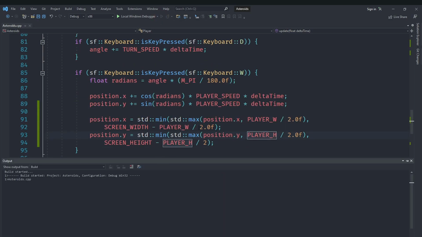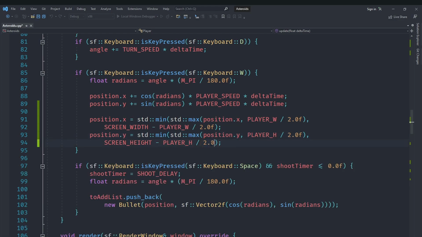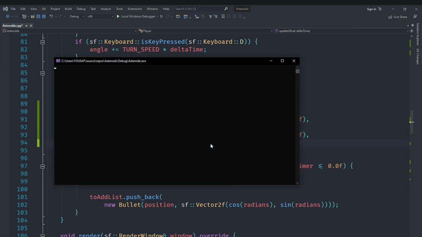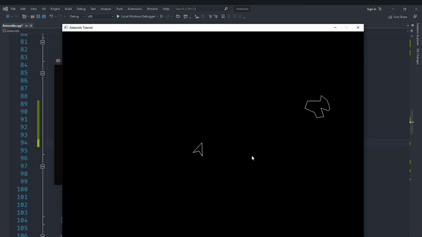So let's run that, and this is pretty simple and understandable, I guess. And let's run this, and what you can see is that I've got my player. I can go up and move around freely, but as soon as I try to go out, you can see the wall blocks me and I cannot go out anymore. And similarly for the x-axis and for the other sides, hopefully it will work as well. So yeah, you can see I cannot go out of the screen anymore, and that works quite well. And let's test the other side of the x-axis as well, and you can see that everything does work.